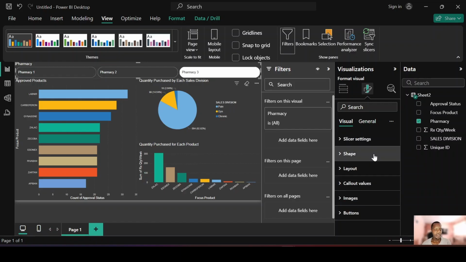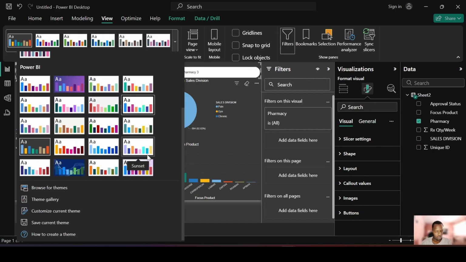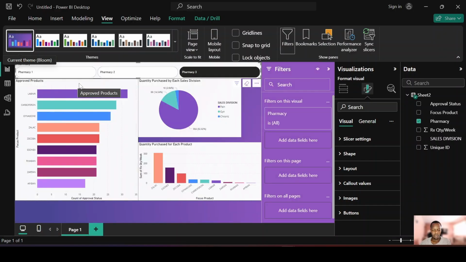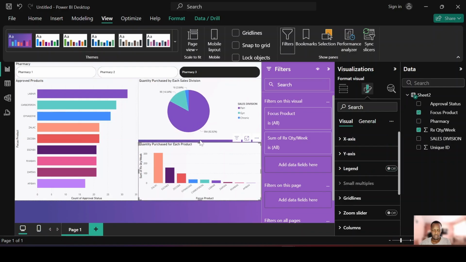Okay. So then if you want to change maybe the background of that, you just come over here to view, and then you can have a different one. You can maybe choose the purple one, depending on what suits you and what suits the company. So you can see these. I did not extend it very well. I can put it at the middle. Okay, so I have that.